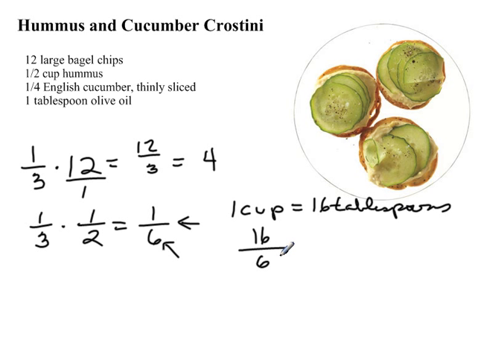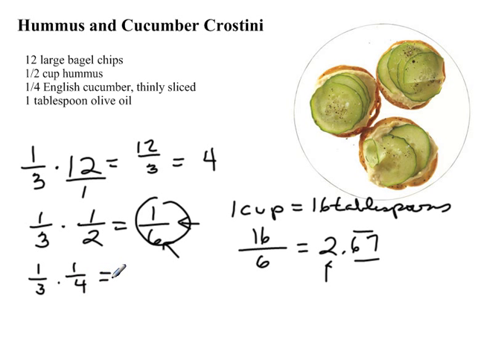Okay, so in other words, 16 divided by 6, which is 2.66666666. Okay, we'll just write that, and you might say, well, I don't have a 0.67 tablespoon, but what you could do is now you know it's 2 tablespoons and then a little bit over 1/2 of a tablespoon. Okay, so that just gives you another way in case you don't have a 1/6 cup. Same thing with 1/3 of the 1/4. That's 1/12 of a cup.